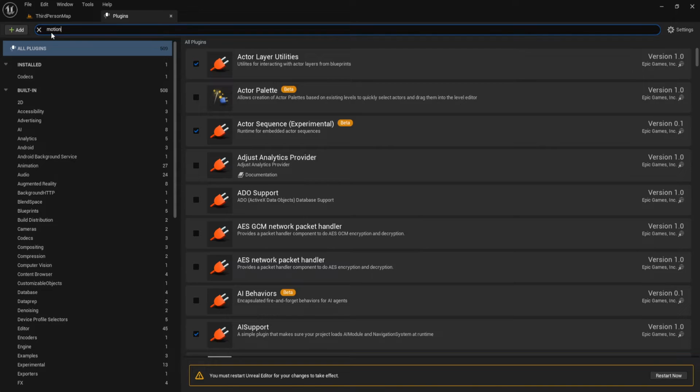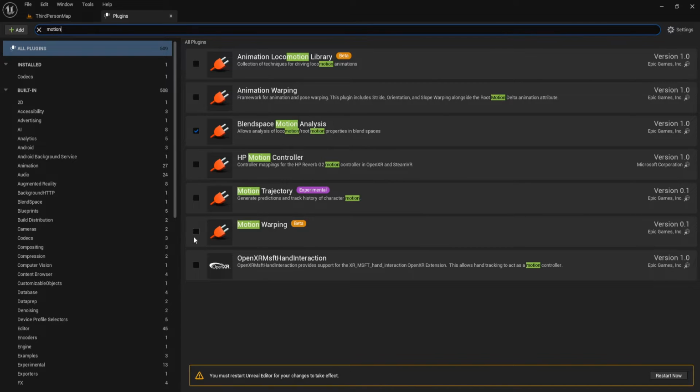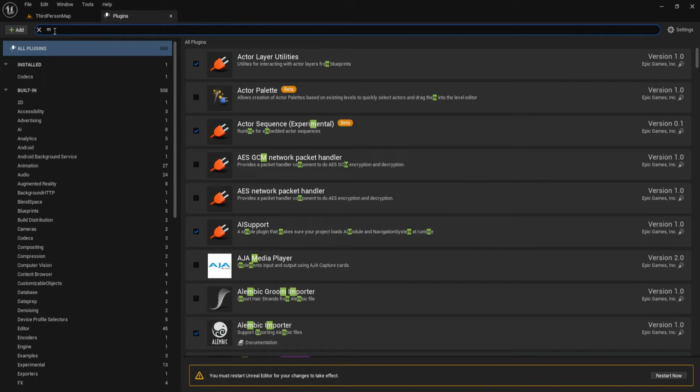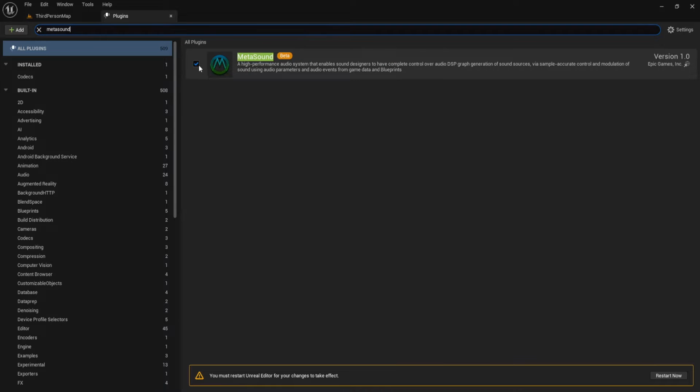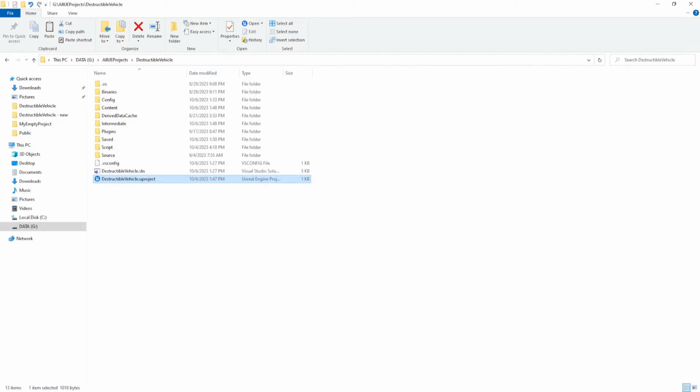And Motion Warping. Your MetaSounds is not enabled, you have to enable it. And we restart.